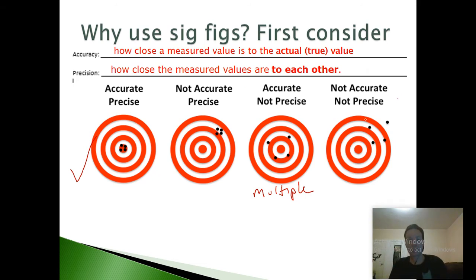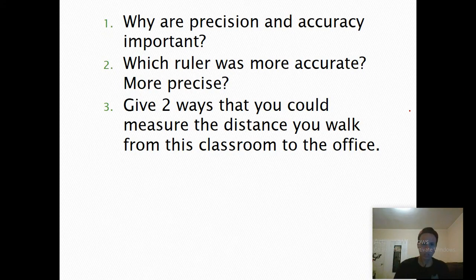So use the idea of this target or arrow, but you could think of this in terms of measuring volume or measuring mass or length, etc. So precision and accuracy are important to understand how good the data is that you're collecting. So if you think back to those rulers, you would be most likely to be most accurate and most precise with that ruler C, the one that has all of the individual marks.